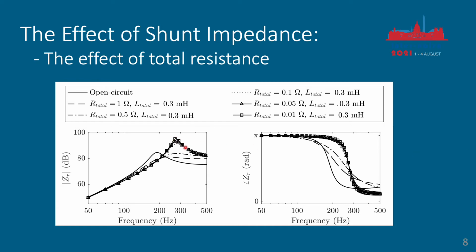We can also see that as R total increases, as well as the resonance frequency decreasing, the peak becomes more damped. It's clear that both R total and L total need to be accurate in the design in order to effectively realise the desired response. A change in 0.4 ohms, as seen by these two lines, results in a significant change in the response.